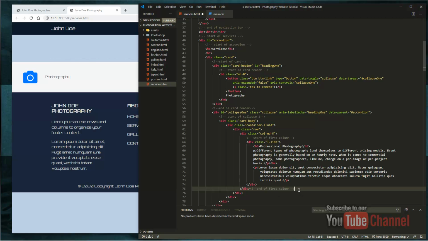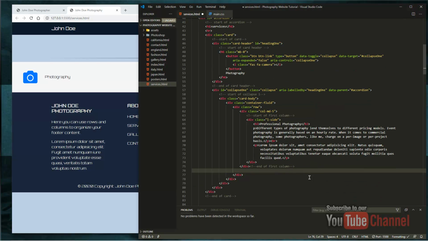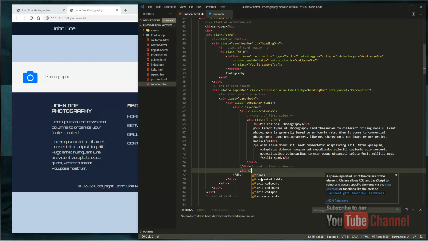And under here we are going to do the second column where we're going to put in the image. So also here we'll start again with a div, and we give it a class of, this time, instead of a 5, we're going to give it a larger one, because I want the picture to be a little larger than the text. So let's put it in here. We're going to use col-md for medium screens now, and we're going to give it a 6. We can close this div here.